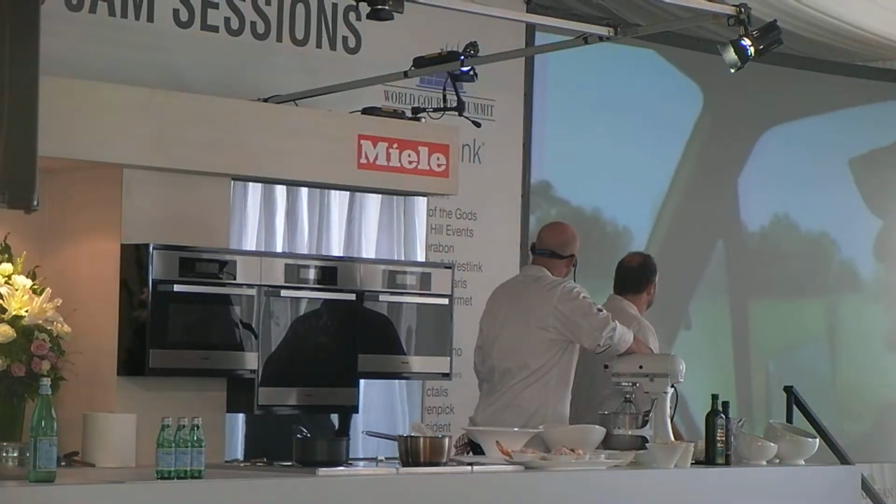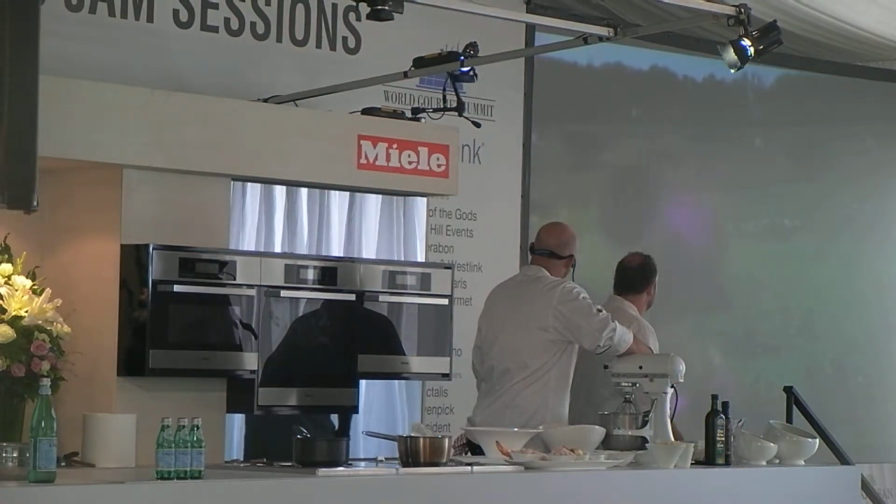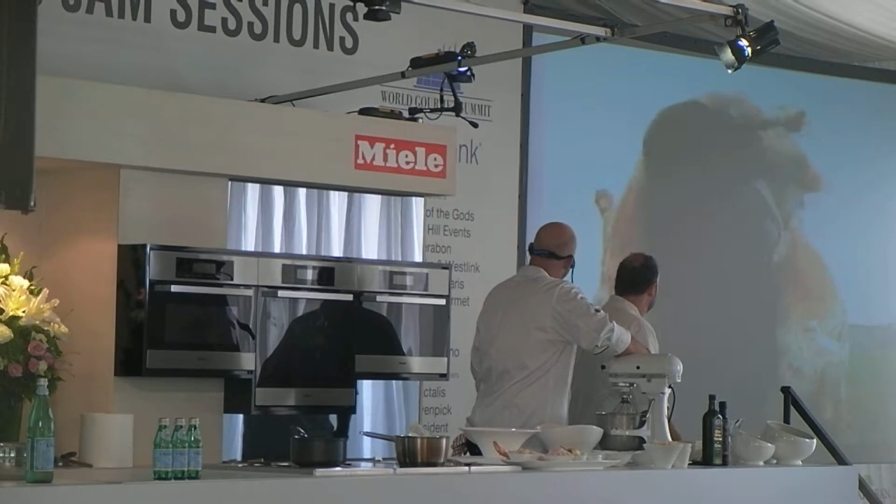My father ended up moving back to the land. He and I and his younger brother own a property together, Green Hills, which supplies the restaurants with fat lamb and a bit of beef cattle. He's an inspiration. He's on the farm and he's producing great stuff, and that's what he loves.